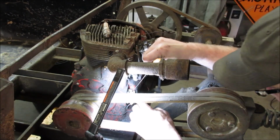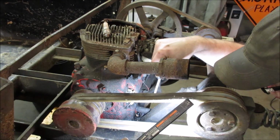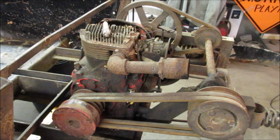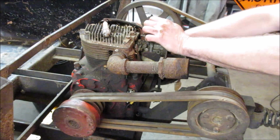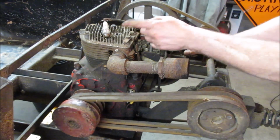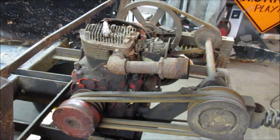Let me go see what that does. Let me go check that top surface. Make sure we can see shine. See shine on both of them. Try it again. Do I even have to move you? Can you see the plug? I can see the plug. Yep, there we go. Good. I saw one, then it went away.